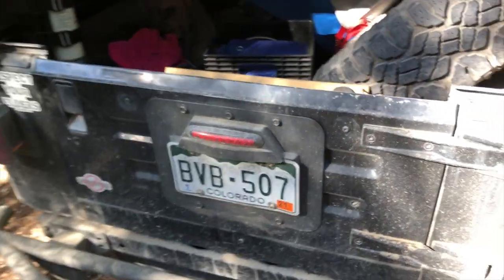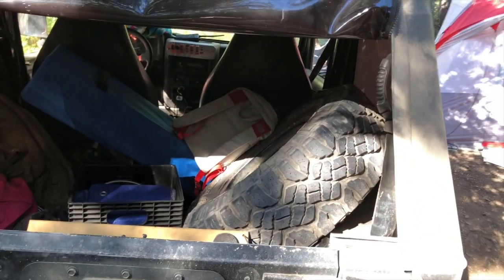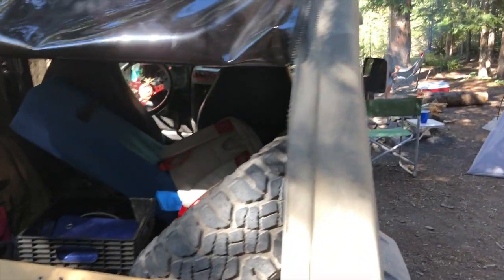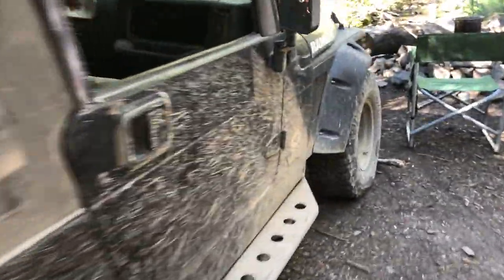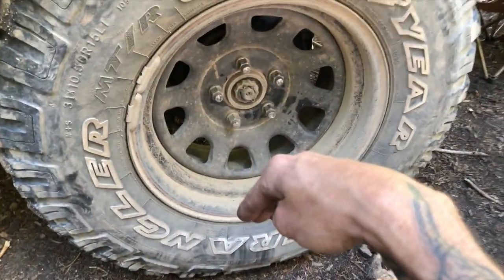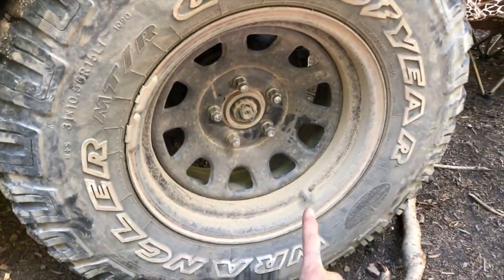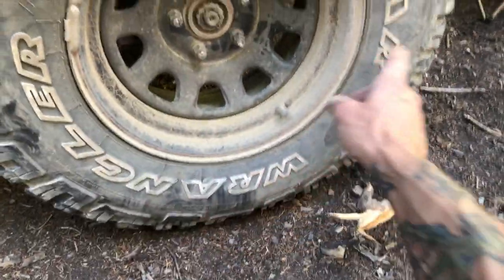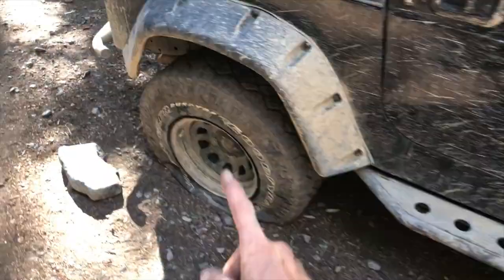So I brought my spare. Didn't remount it — don't want to backtrack, I don't do that, always forward — but I brought a spare. As we were preparing to go down Black Bear, I pulled up to the steps to start the really steep descent to do the switchbacks, and the front tire hit a rock. It punched right through it — a little tiny hole, but enough to go flat pretty fast.